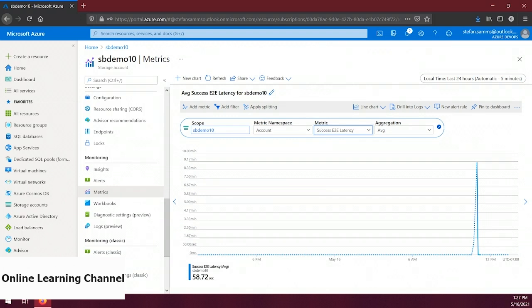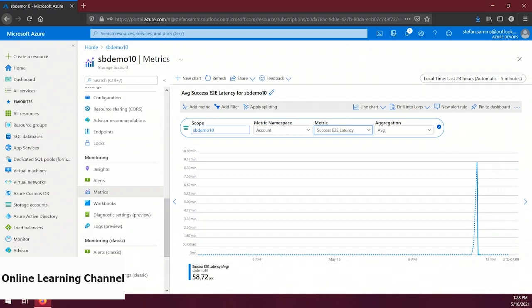What that means is that this value includes the time needed to process the operation within the storage account, read the request, read the data, send the response, and receive acknowledgement of that response. And this number isn't great. But then again, we're dealing with some bigger files and a slower VM that could only handle the responses so quickly. Finally, let's check one more way of looking at metrics.